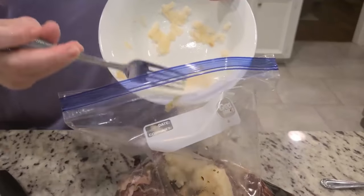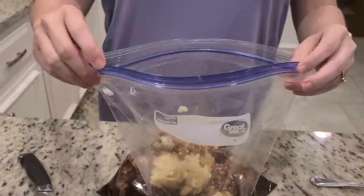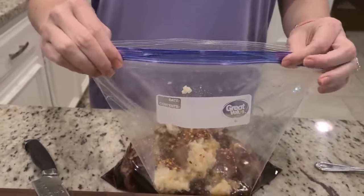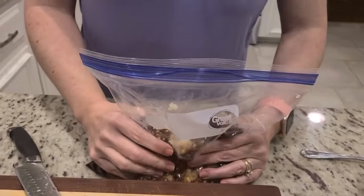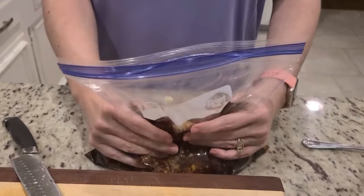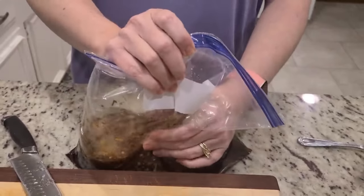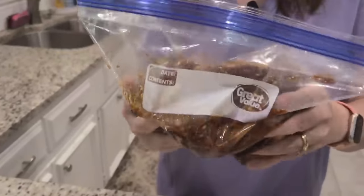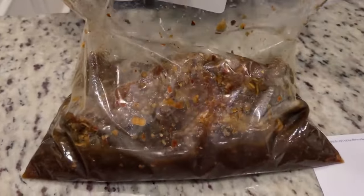That's it. Let's close it up and kind of mash it all together. And we'll just stick this in the fridge overnight. I think she said you want to marinate for at least 4 hours, but you could also do overnight. So that just sounded like a great idea to me. That's it, folks. It's going in the fridge overnight. I'll see you tomorrow. Okay, y'all, so it has been marinating all night long and it smells so good.